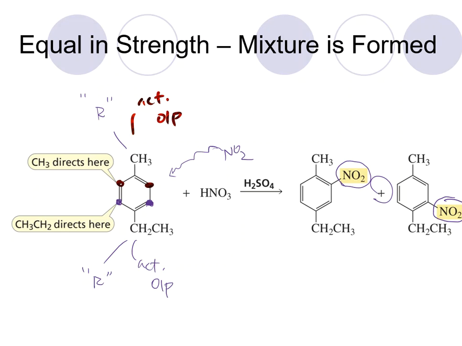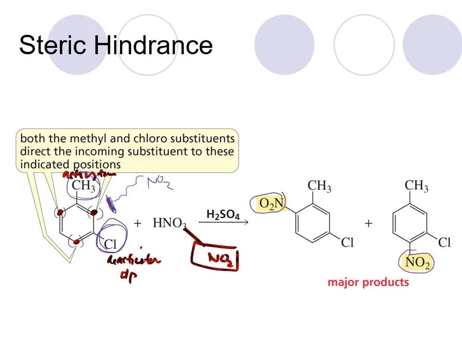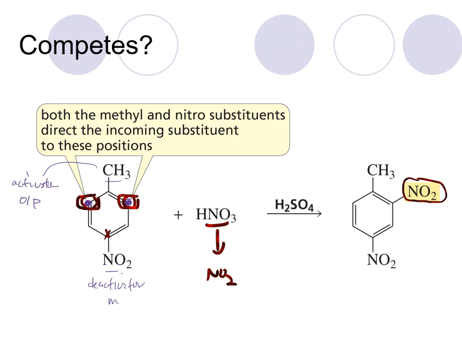So here you have an example of 2 groups on a molecule with competing sites of attachment, and they are unequal as far as strength. Here you have an example of a benzene ring with 2 groups, competing carbons, but the stronger one will outweigh the weaker one every time. And then here and here, you have an example where we have 2 groups, and these groups just so happen to be identifying the same site of location in agreement. So there is no questionable spot of where this thing will end up going.